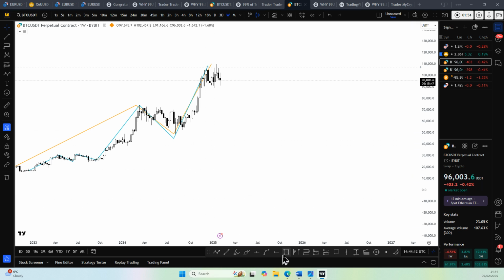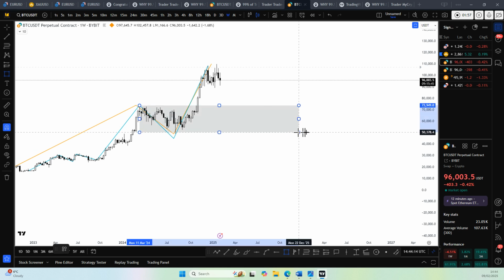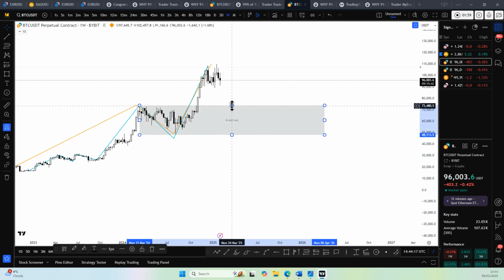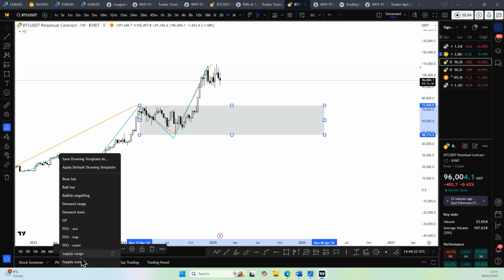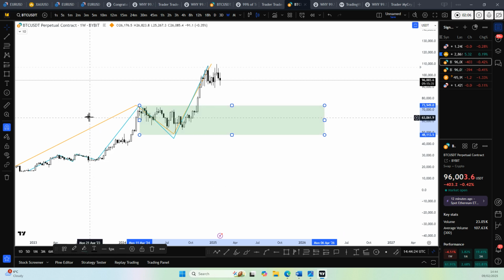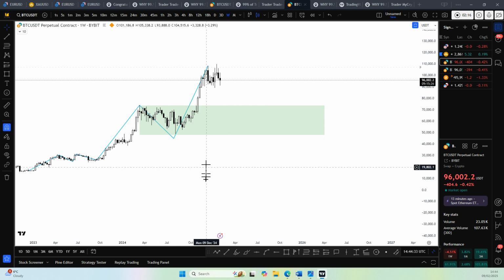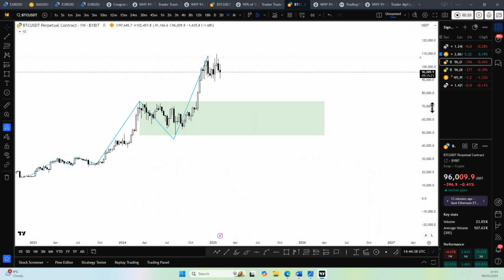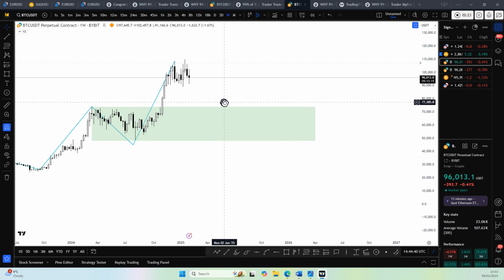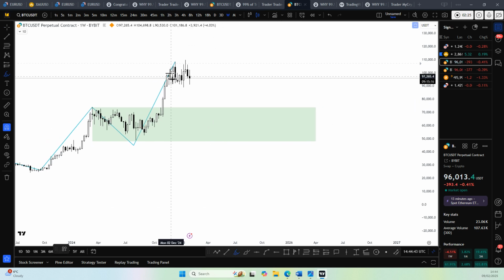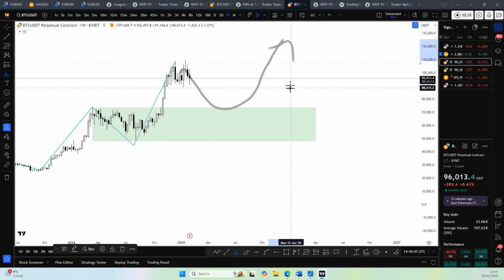That means as far as our weekly goes, our last bit of support slash demand is sitting right around here. So if we simply draw that in, just so we know exactly where that is, we can call that our last demand range. If we are to break below this range low, that is a sweet spot to potentially look out for. So I'm going to get rid of my primary structure, and now we have a clearer picture of what's going on. We know on a weekly, we are in an uptrend. However, on a weekly, we are due a retracement that looks something like that to carry on further up.